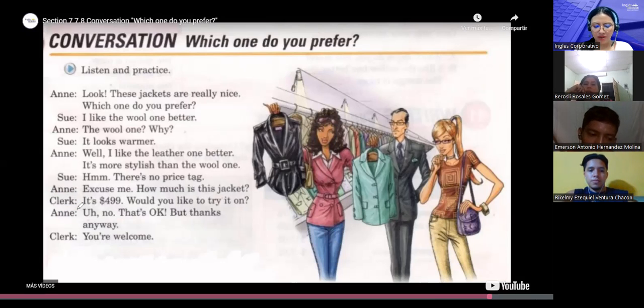No. Not really, right? Es como el jefe de departamento. Yes, in this case, from this clothing store, it's the man who is helping people. Yes, si es un empleado, claro, pero lo adaptaríamos de acuerdo al contexto. Por ejemplo, en un restaurante, ¿será que encontramos clerks? Yes, we can find clerks, personas que ayudan a otras.